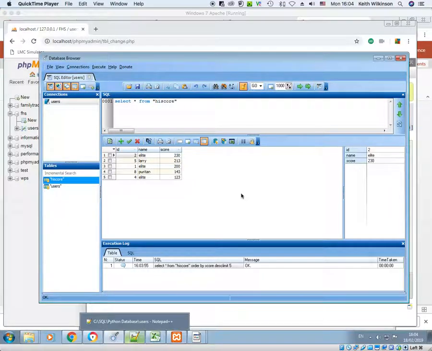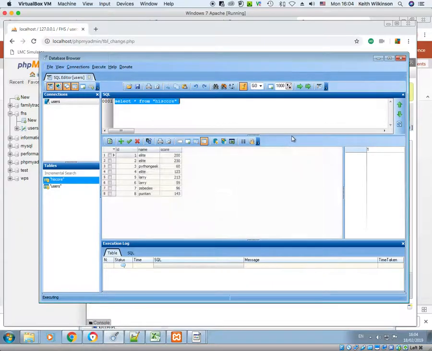Okay, if you're thinking of doing the project with the high score table, let's take a look at this. So I'm going to run this query. I've created another table in here called high score, and I've entered some scores in, IDs, the name of the player from the previous users table, because that's the only people that should be in here. A relational database would ensure that that is the case. However, because this is not relational, I could actually put a name in that doesn't exist in the users table, and that would be pretty bad.